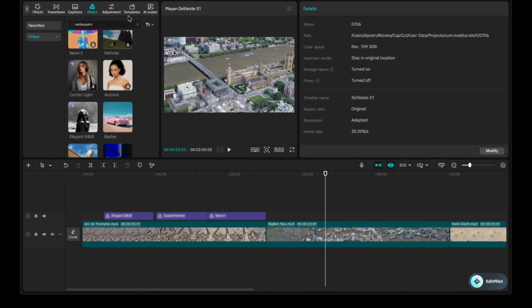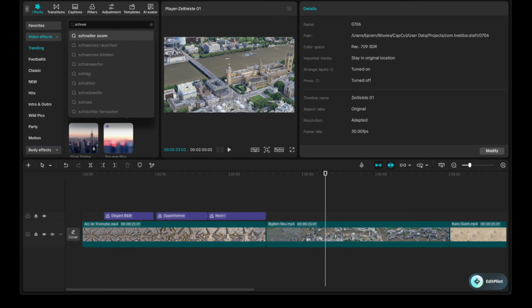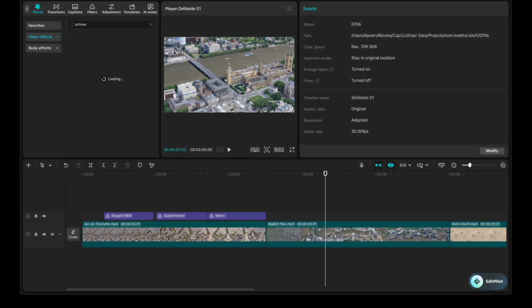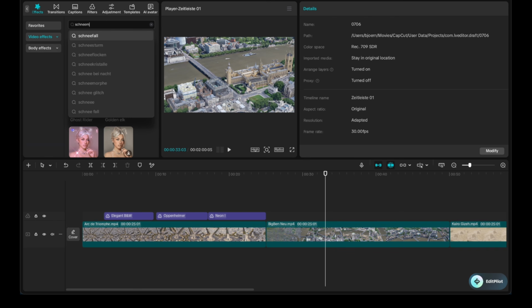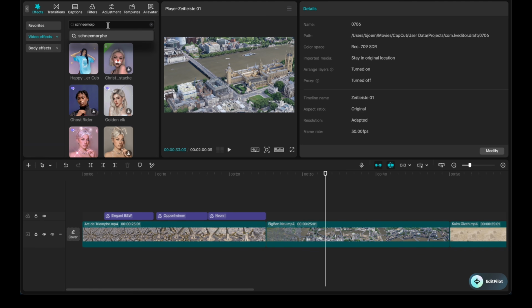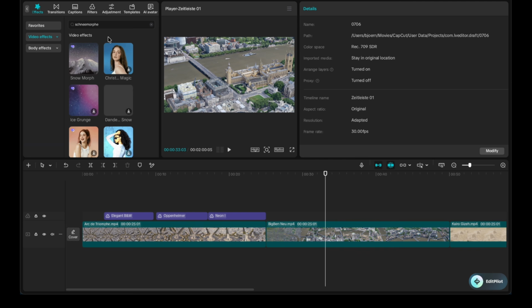Besides filters, we can of course also use effects. That means up here on the top left, we go to effect and, for example, say I want to have a snow effect. Snowfall, that's possible too. Or glitter or whatever you like. That's called snow morph, the snow morphs. There we have it clearly right before our very eyes now.